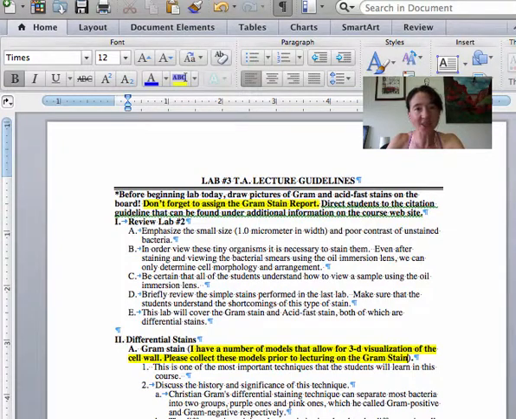Couple of quick things to note for Lab 3. You're going to want to, again, assign the gram stain report, but also you may want to remind the students of the importance of citation and start to get them thinking about this. If you would like to direct them to my website, where under additional information on the lecture side, they'll find some generalized citation guidelines that may be helpful.